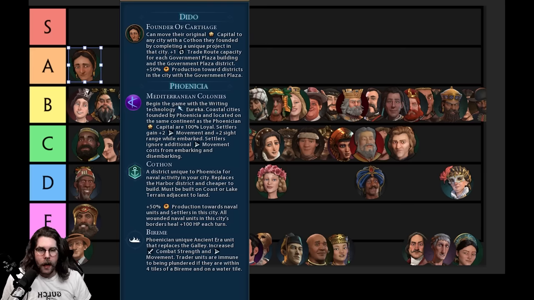And yeah, sure. You have the Kothan, which is a half-cost harbor, and it does require you to be on the coast. But I think everything else on top of the Kothan is just absolutely crazy. You get 50% production towards districts in the city with your government plaza. The Kothan gives you plus 50% production towards settlers. So if you spawn on a coast, you can rush harbors, and then you get a government plaza out, you go ancestral hall, and you have a city that you can chop out of.